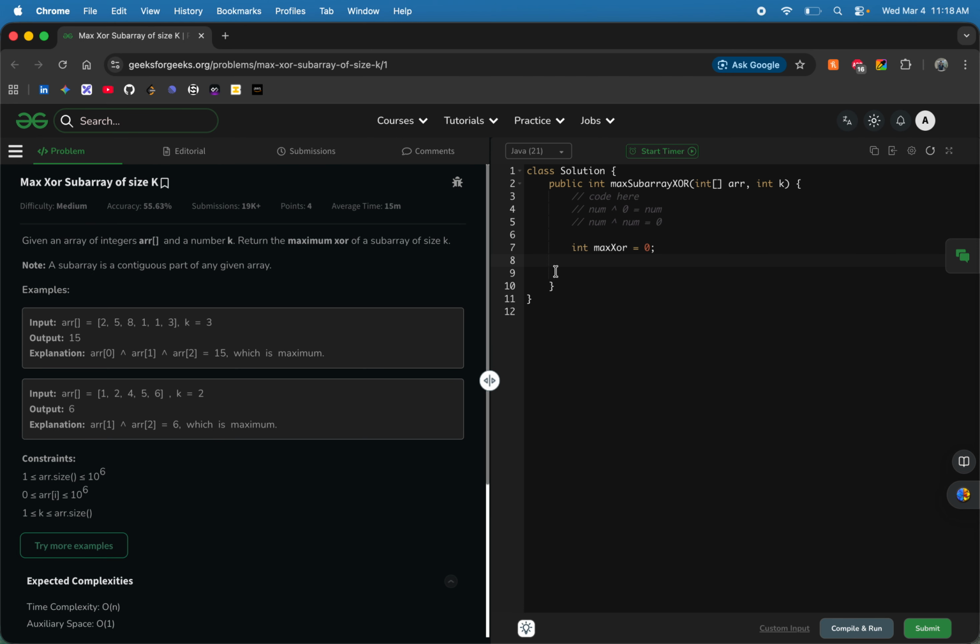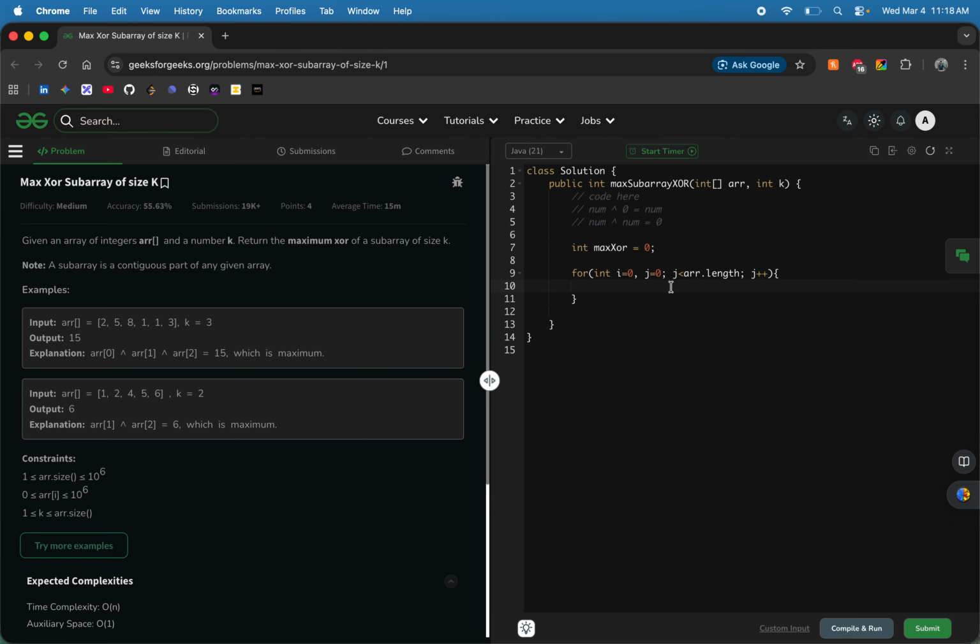We are initiating with 0 because if we do XOR with this value, then we will get the number itself. Now let's do for int i equals 0, and we will take two pointers, i and j, because we have to maintain the length. j less than array dot length, j plus plus.